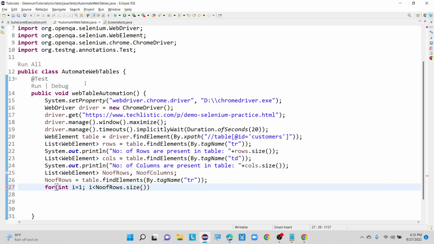After that I am incrementing by 1, that is i plus plus, because for each and every row I want to count how many columns are present.